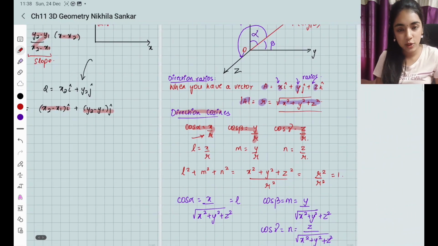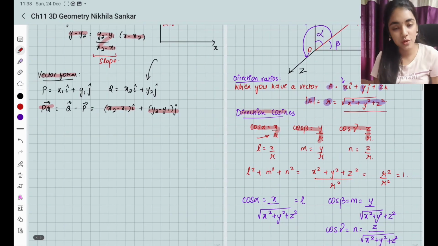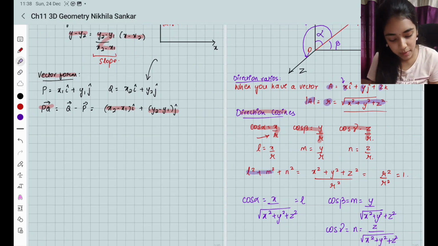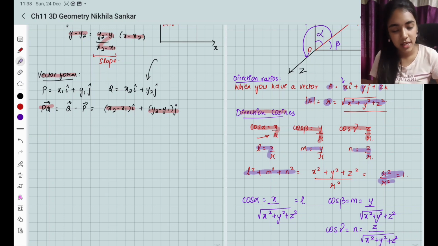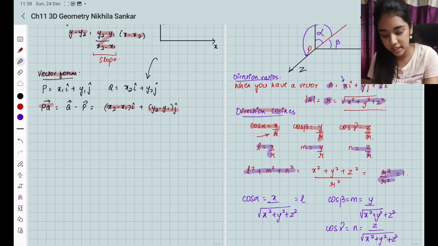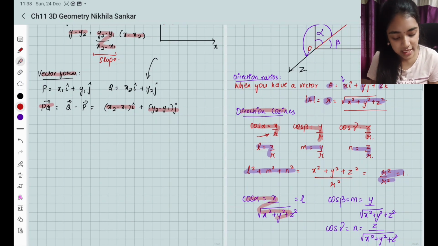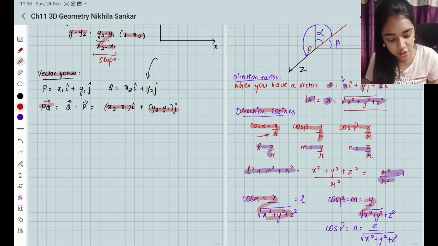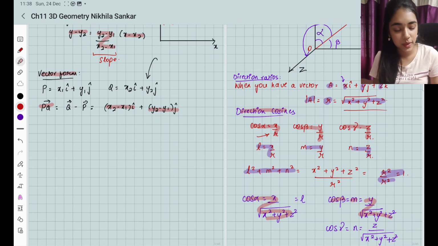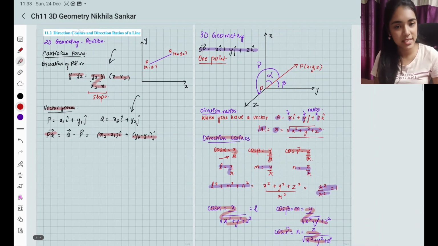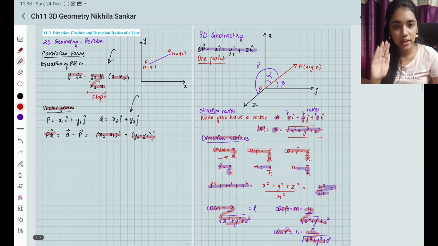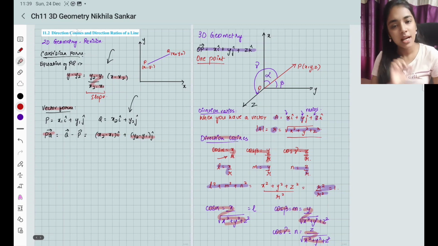இப்போ இன்னொரு relation என்ன தெரியும்? l square plus m square plus n square, which is going to be cos square alpha plus cos square beta plus cos square gamma. கரெக்டா? இந்த relation என்ன தெரியும்? When you combine all this l, m, n இந்த termல combine பண்ணா, so your r square by r square gives you 1. Okay, so இதே தான் நான் இந்த termலயும் எழுதிருக்கேன். So I have written cos alpha equals x divided by square root of x square plus y square plus z square. Cos beta is going to be m, which is y divided by square root of x square plus y square plus z square, and cos gamma is z divided by square root of x square plus y square plus z square. Okay, இதுல நான் end்ல consolidated formula ஒரு பேஜ்ல full-ஆ எழுதி கொடுத்திருக்கேன். So அதையும் refer பண்ணுங்க.